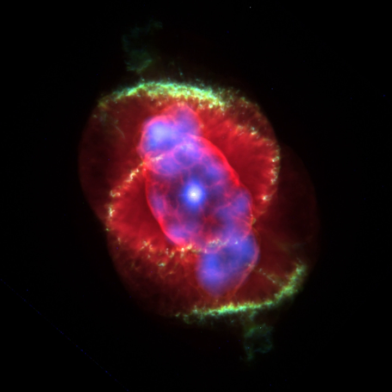About 3,000 planetary nebulae are now known to exist in our galaxy, out of 200 billion stars. Their very short lifetime compared to total stellar lifetime accounts for their rarity. They are found mostly near the plane of the Milky Way, with the greatest concentration near the galactic center. Only about 20% of planetary nebulae are spherically symmetric. A wide variety of shapes exist, with some very complex forms seen. Planetary nebulae are classified by different authors into stellar, disc, ring, irregular, helical, bipolar, quadrupolar, and other types.